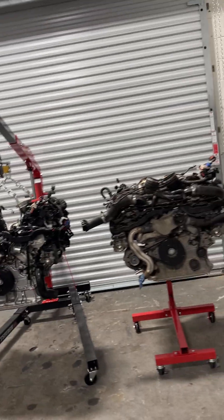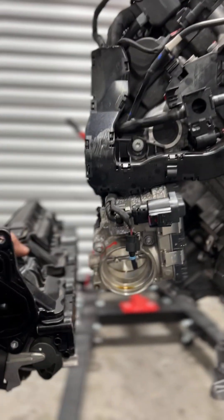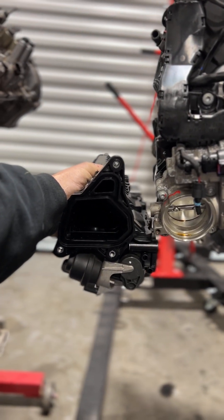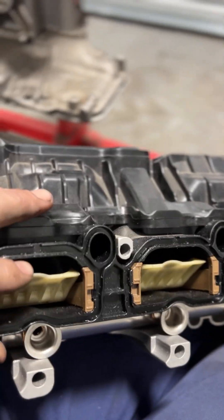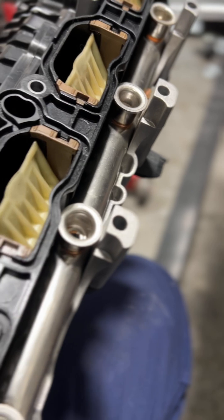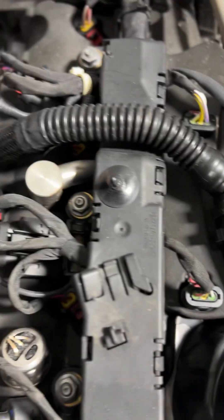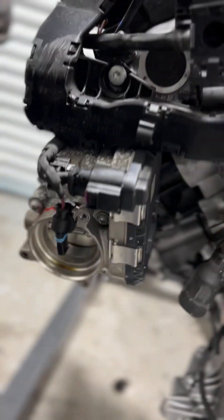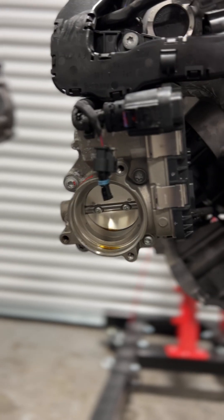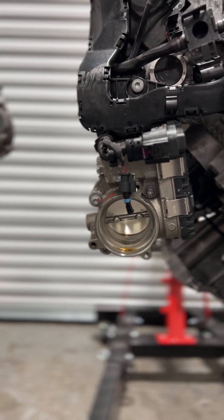The next big thing I noticed is actually the intake manifold design. This is a passenger-side intake manifold off of an EA825. The 824 has integrated runner flaps, and the injectors on the 824 actually physically attach to the intake manifold. Whereas on the 825, the injection system isn't down there — high pressure fuel line comes in and they actually went with top-feed injectors on the EA825, which produces a more efficient combustion event. They also located the throttle bodies to the intake manifolds themselves, and the throttle bodies actually serve as the intake manifold runner flaps.